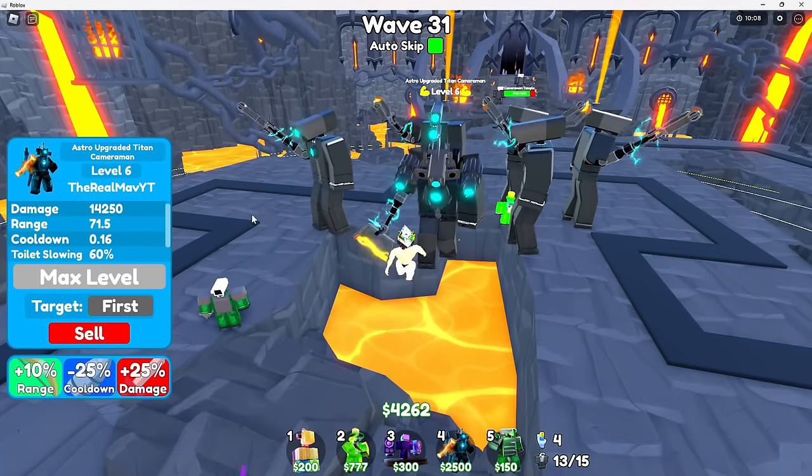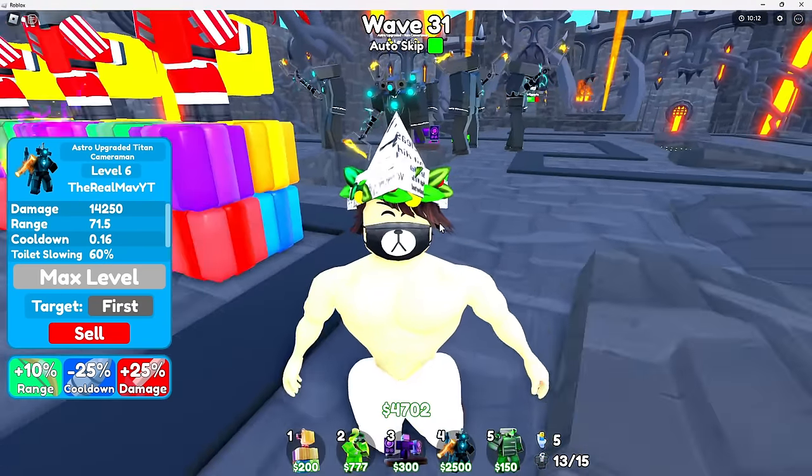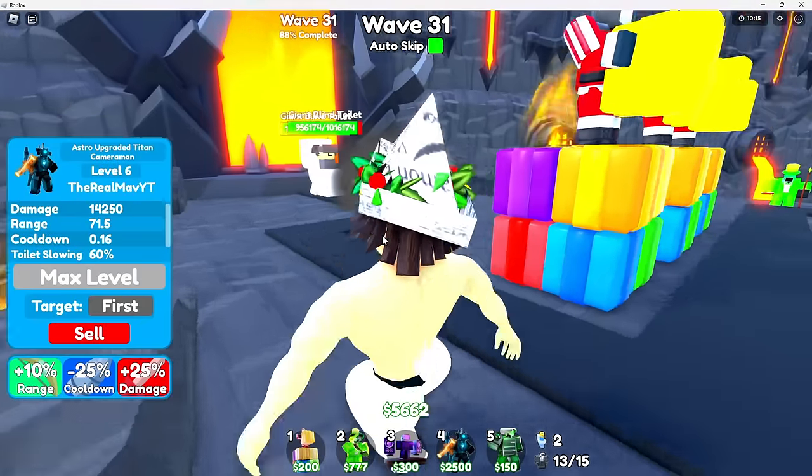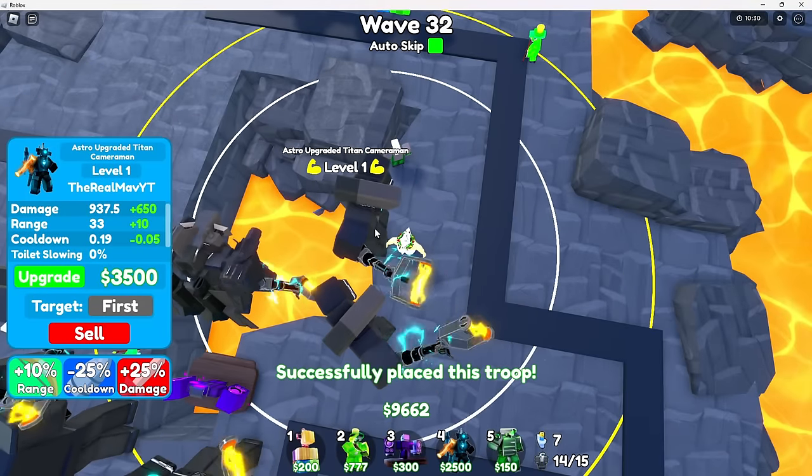Look at these maxed out stats. I think we're doing 100,000 DPS or something, are we? I think we're doing close to around that. If you can calculate it for me, let me know in the comments. Now let's place down even more Astros. I think we will place our next one down right here.